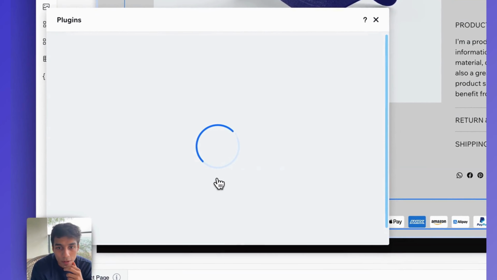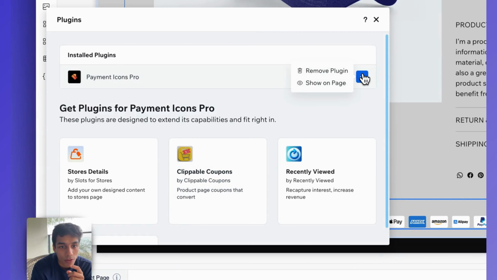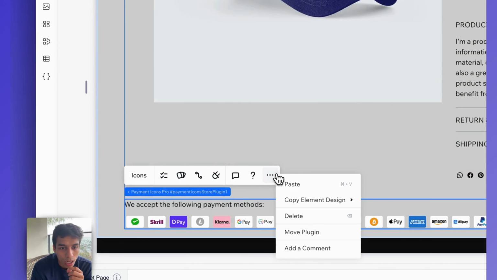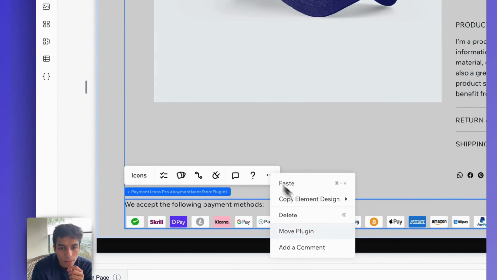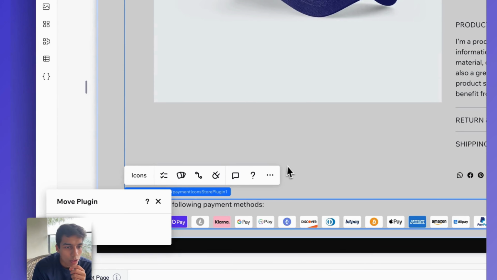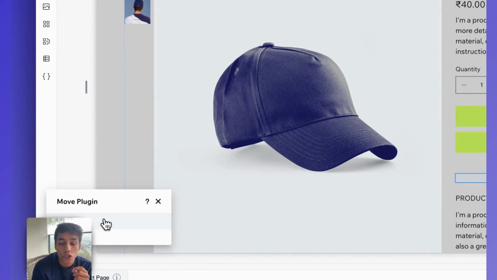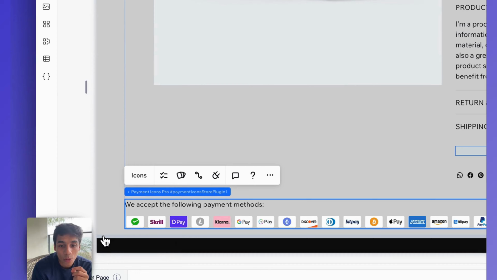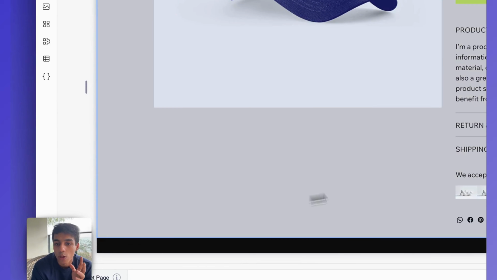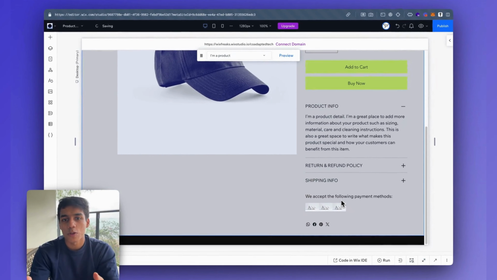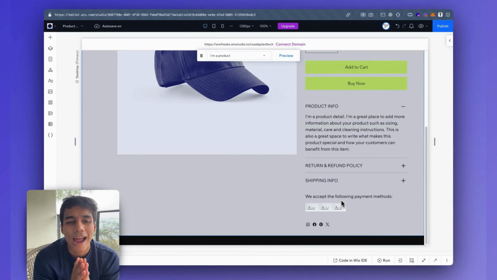Another thing is you can change the location of this as well. So there are two positions, position 1 and position 2. Let's say I want to take it to position 2. It will go over here, you can change the position, maybe you just want to show it below the product, and we are adding more positions soon.